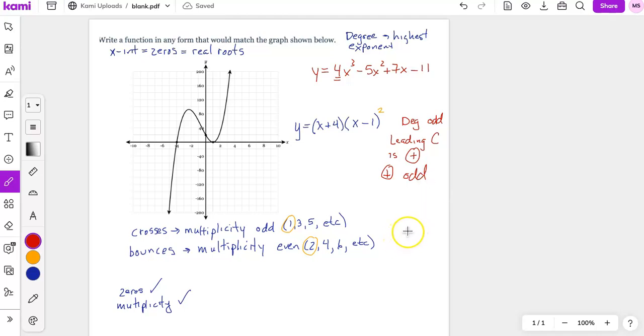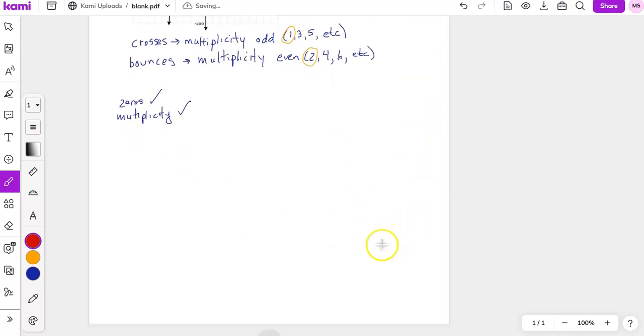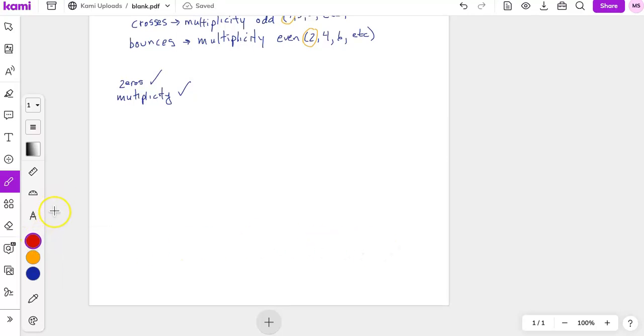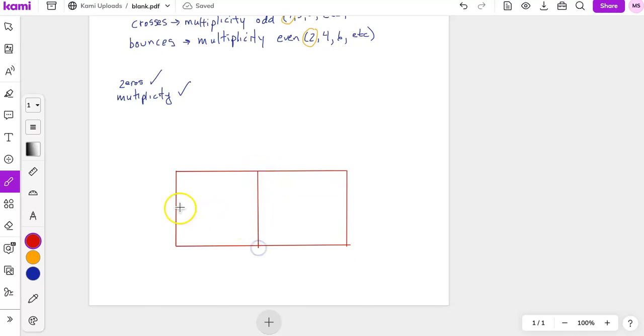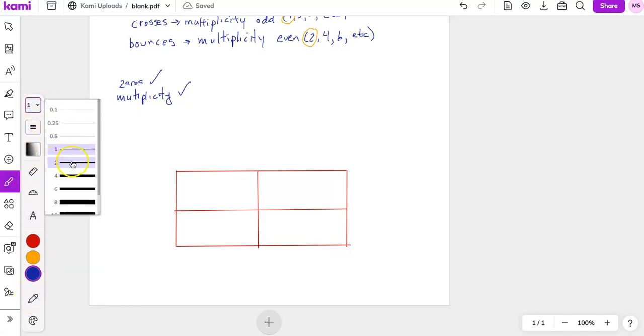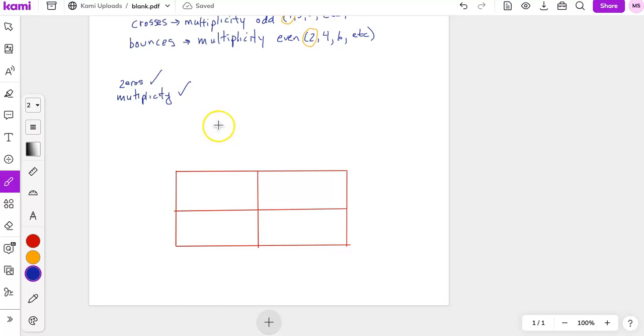Now, there's a table that you should have learned in Algebra 2 about end behavior, and I'm actually going to make that table for you right here real fast. This is in our notes that we took on Monday. Well, actually, we started the notes on Friday when you worked with the Desmos activity. I'm not sure if you completed that or not, but we were supposed to work on getting a table for end behavior. And that's the first thing that we did on Monday, I went over that with everybody. So I'm not sure if you have that information, so I'm going to go ahead and do it for you.